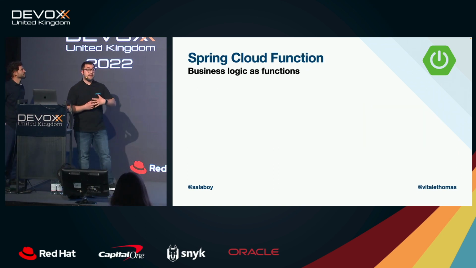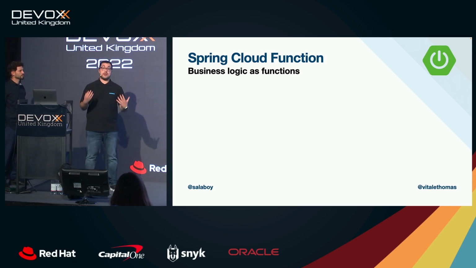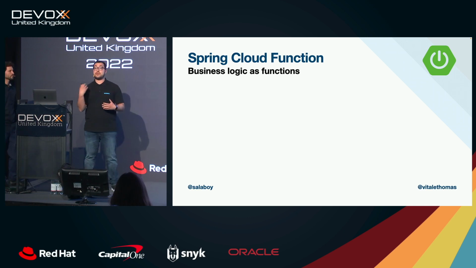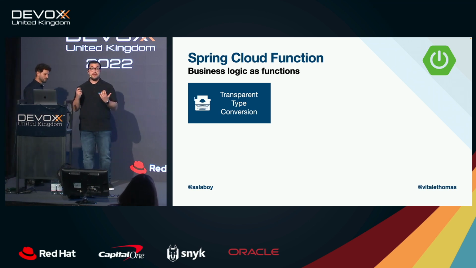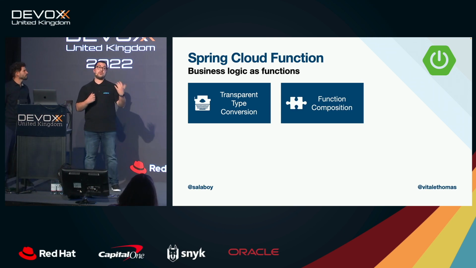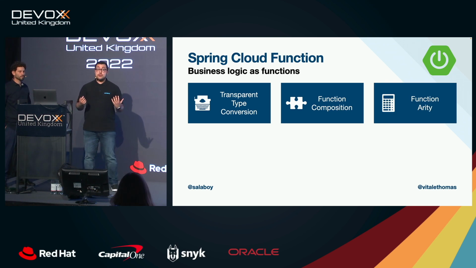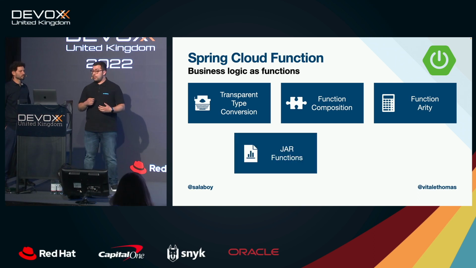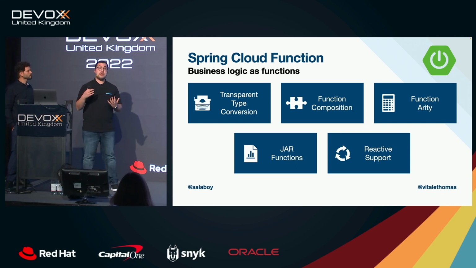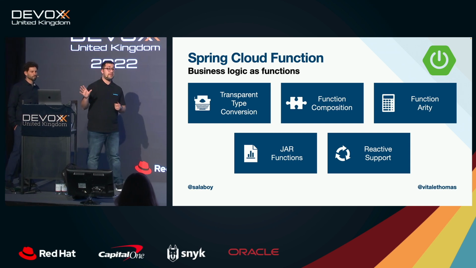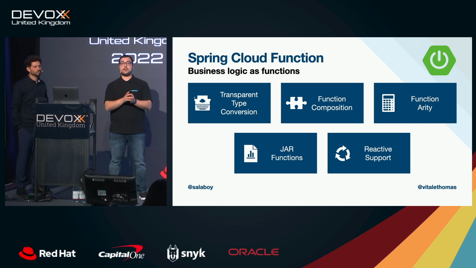Spring Cloud Function is a great project for adding on top of our functional implementation a lot of different services that lets us expose and consume functions in different ways, using different protocols and in different environments. It provides transparent type conversion, which is not available in Java when you compose functions together. You have to take care of ensuring that the output type of the first function is compatible with the input type of the second one. This happens transparently with Spring Cloud Function. We can also use or define multiple inputs and multiple outputs. We have the possibility to write and combine together imperative and reactive functions in the same application. And we can even embed functions, standard Java functions that have been implemented and tested somewhere else, packaged as jar files, and then embed that jar file into an application with Spring Cloud Function.